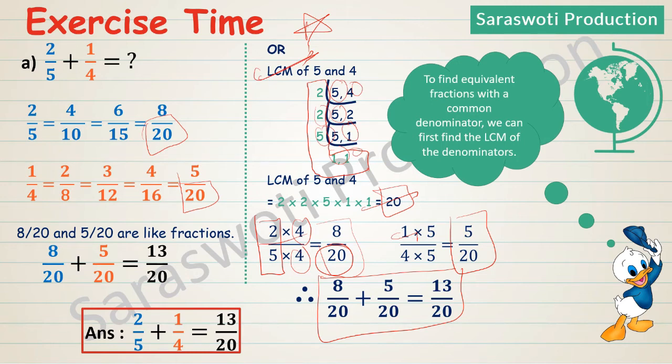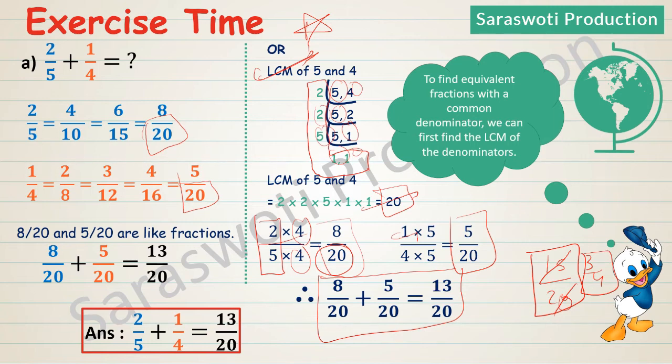But let's say at times you find the answer not as 13 by 20 but as 15 by 20. Is this your final answer or not? Can you further change it? Yes, you can. The rule simply says that the final answer for any fraction problem should be in its simplest form. As you can see here, it is not in the simplest form. You can further divide this by doing 5 3s and then 5 4s to give me 3 by 4. So my answer should be 3 by 4 and not 15 by 20.